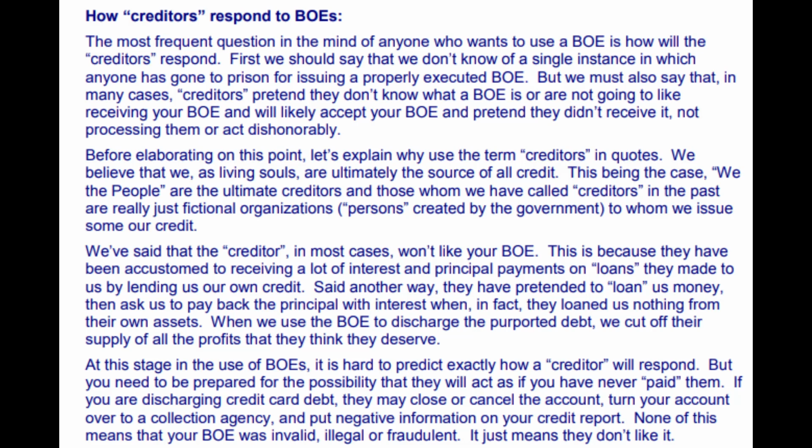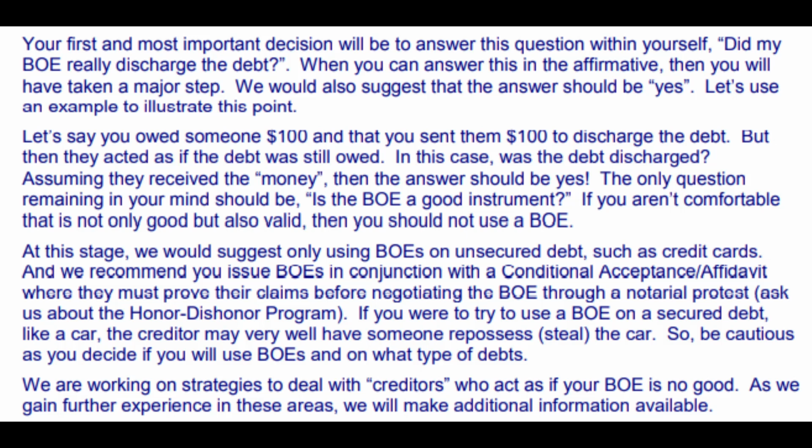So creditors who don't accept or recognize BOEs, it is quite possible that the creditor will continue to send you presentments that reflect that your BOE payment was never posted. It is also possible that they will either not answer your notice of error or will not provide adequate proof for their position. If either of these things occur, you will need to take some additional steps. We suggest the following steps. The first step, send the creditor a conditional acceptance affidavit. And you got to send an affidavit because that's going to stand as fact and law when they don't respond to it because they can't.